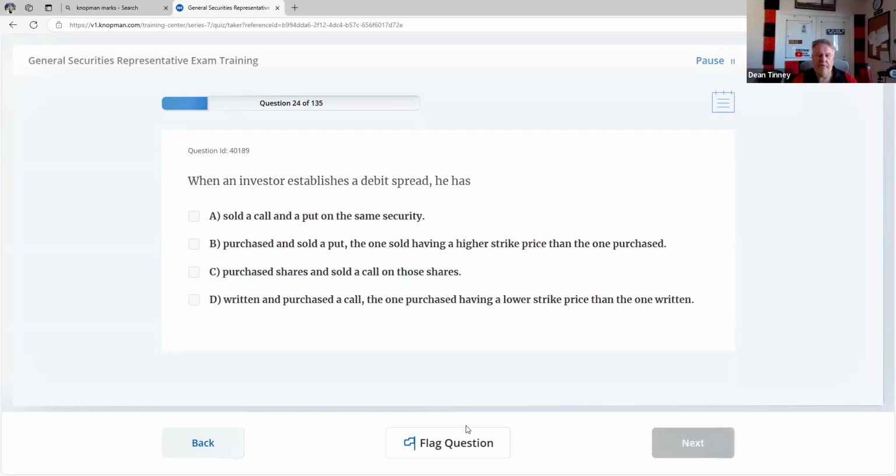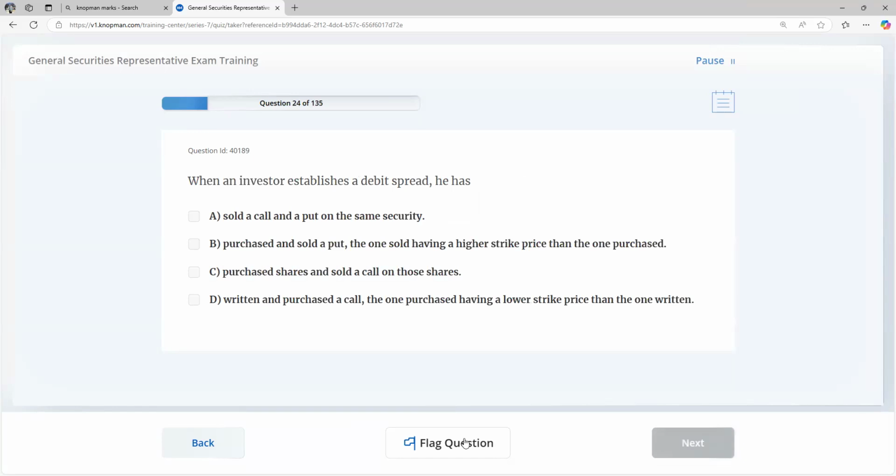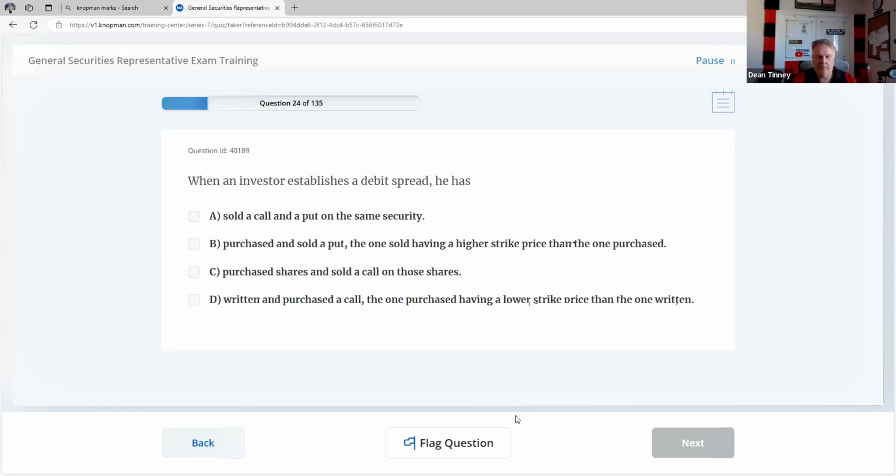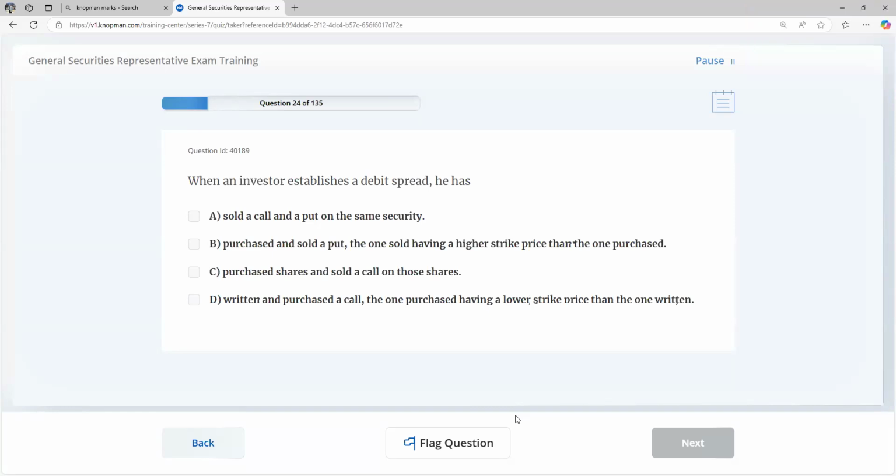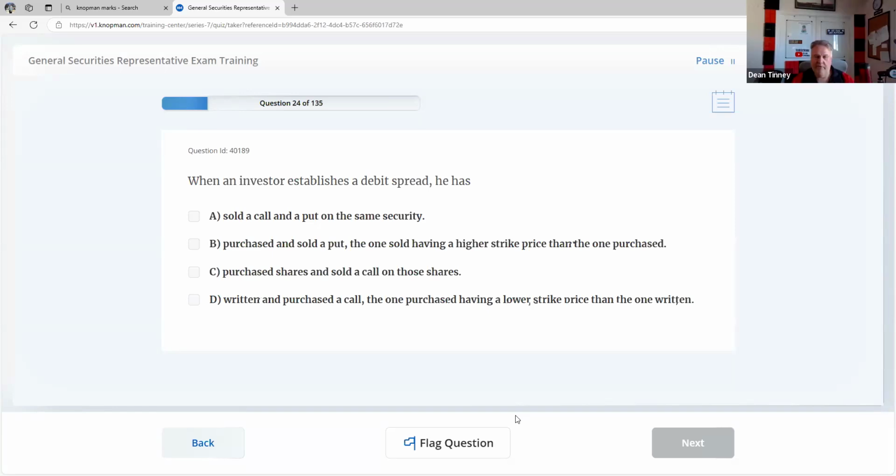When an investor establishes a debit spread, he has... A debit spread, he's purchased and sold something, having the one lower strike. So establishes a debit spread. A debit spread call, with the lower strike. So call add to the lower. That's right. They didn't ask you break even, but you're correct. It was a call spread. The break even would be the net premium added to the lower strike. That's not the question, but I know, they're asking what he has. That's right.